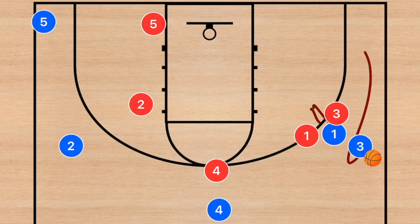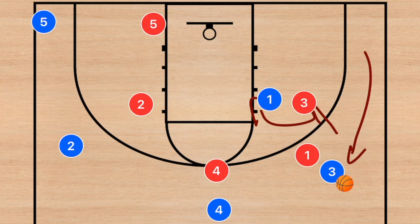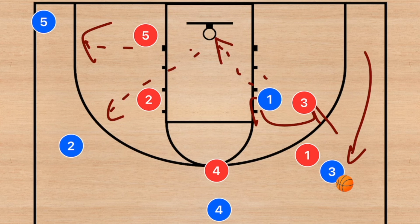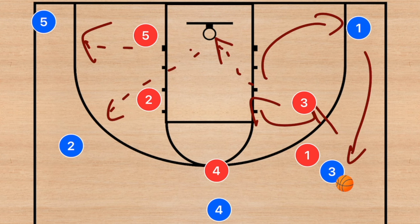And now with player 1 rolling towards the basket, if there's a switch, if there's a speed difference, or if player 1 is open, that can get him the layup, or he can kick it out to player 5 or out to player 2, depending on if their players are playing help. If he's not open, he's going to then fill out towards the side that the ball did not go to. And player 4 could now set a screen.